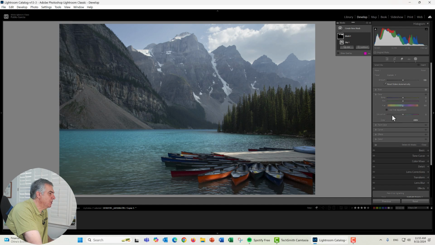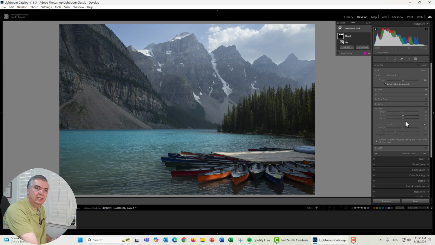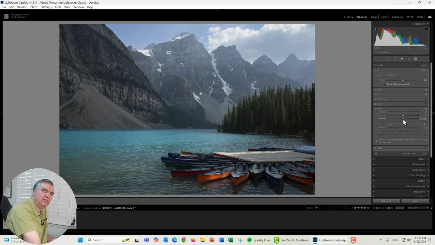I'm gonna go to color. I'm going to make it a little cooler, something like -10 points. I'm gonna increase the saturation a bit. I'm also gonna go to effects, and I'm going to use the haze, which is gonna increase saturation and add contrast. But we're gonna use it in a very small amount.